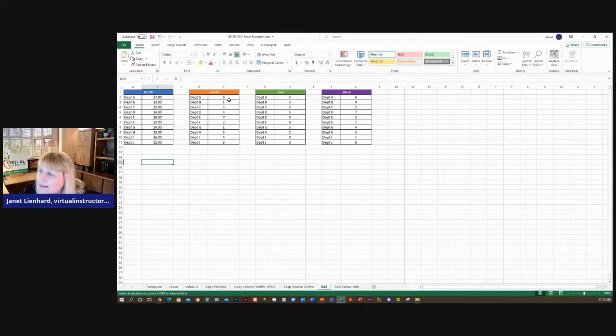Notice I have 6, 1, I have different numbers here. I want to add 7 and 6. So I want this to change to 13. I want this to change to 4, and I don't want to have to write a bunch of formulas. And I can do one where I apply the format or I just apply the number. So I'll select this and I'll copy it. And then I'll come over to where I want to paste it. Now this one you have to go to paste special to do. And by the way, this is not available in Google.